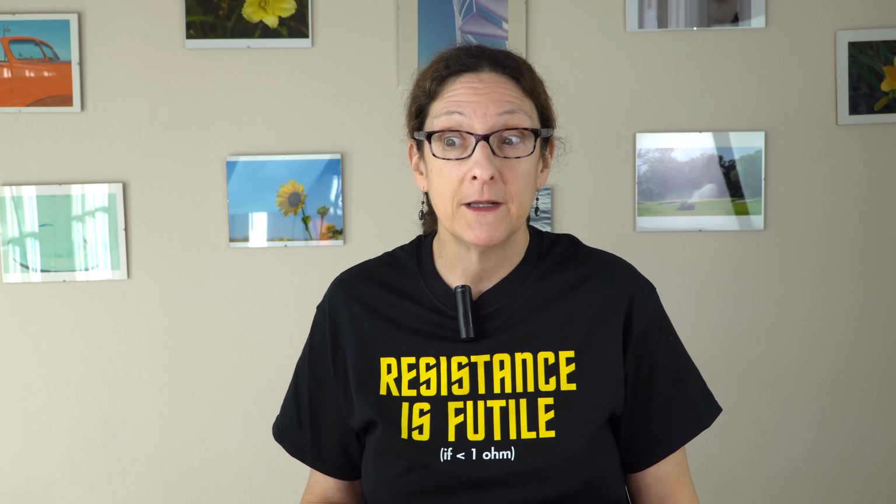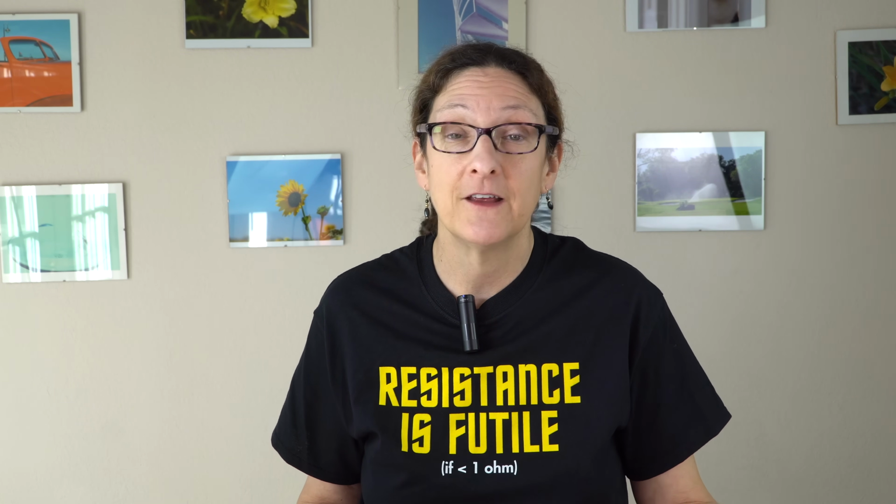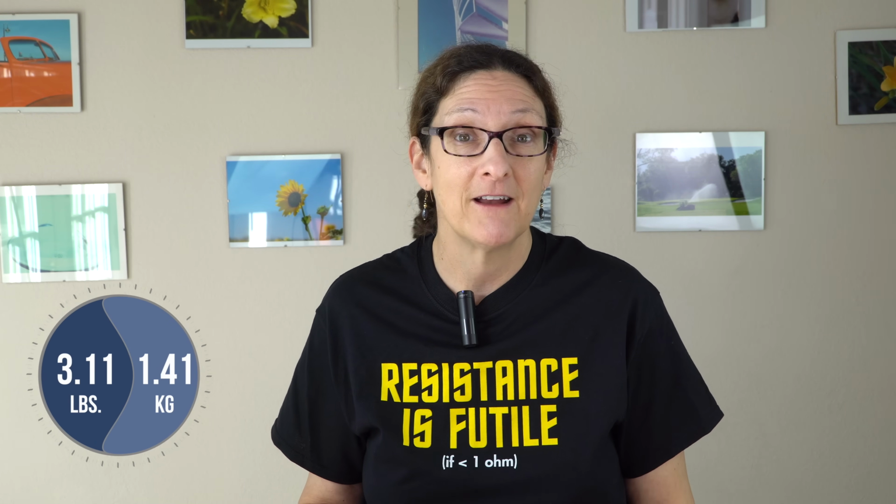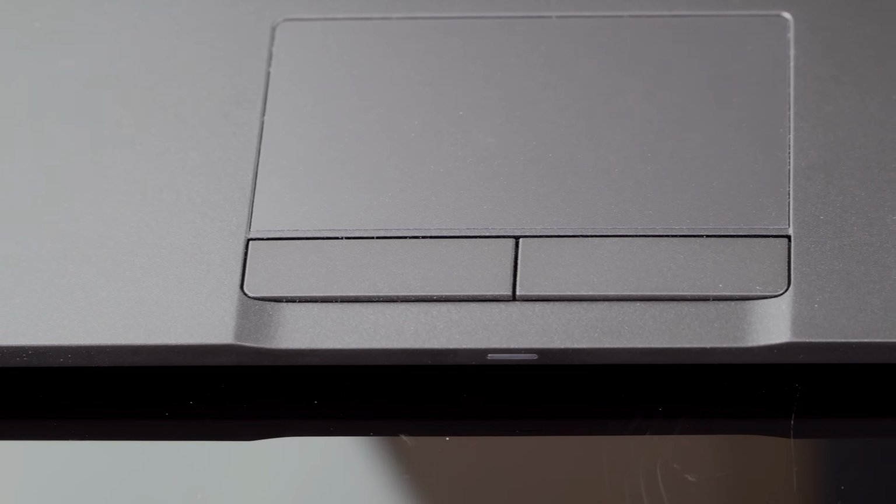Overall, in terms of portability, it is compact, not unlike an XPS 13, and it feels a lot smaller, say, than the 14-inch ThinkPads, well, because ThinkPads are 14 inches, and because they don't have particularly small footprints, and it's fairly light. You can see the weight on screen right there. One thing I really like about this is the build quality. Man, this thing is solid. This is not something you're going to want to drop on your toe. You've got definitely lots of metal inside here in the chassis, and really nice touches, like this little sculpted drop down that you have by the trackpad.